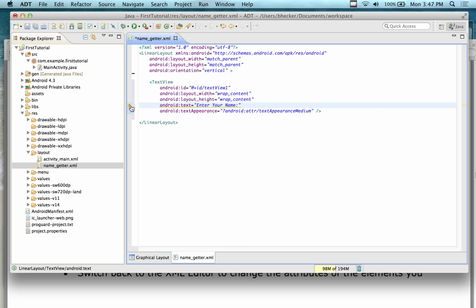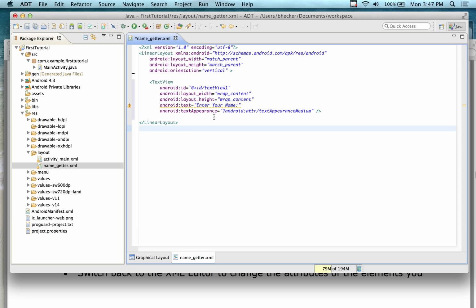And you might see there's this little thing here that says you hard-coded a string. Yeah, we have string XML, which gives us pre-configured strings where I could just put my label 1, my label 2, my label 3, and then put the code in there that says enter in your name, enter in your phone number, and stuff like that. If we do that, then we can take advantage of things like localization, where if the user sets the language on their phone to a different language, all the strings can be loaded from French.xml or Spanish.xml, and we don't have to go through and change all the text.